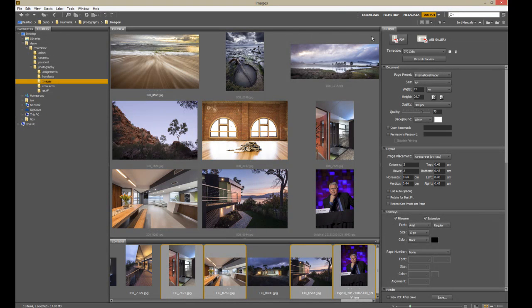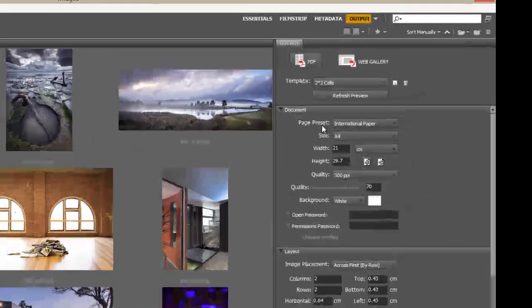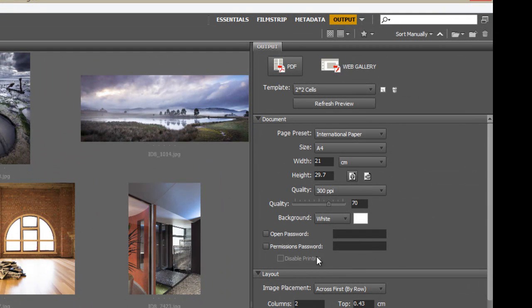Anyway, over this side I need to select my output. Now, we are only going to use the PDF gallery, so you need to make sure that button there is clicked, which will automatically create all of the options we're just about to get. Now, for template, I actually want to create my own templates.